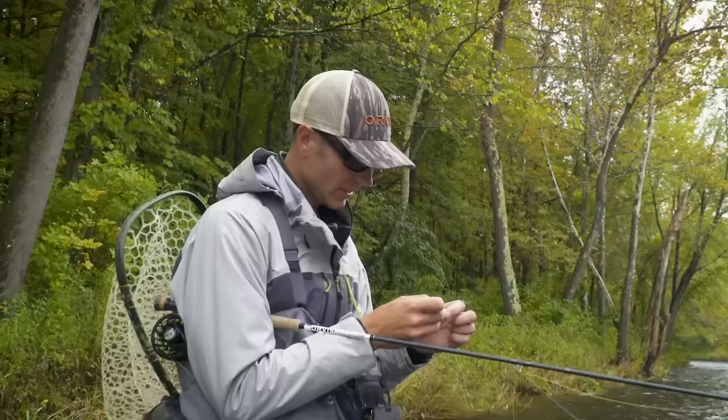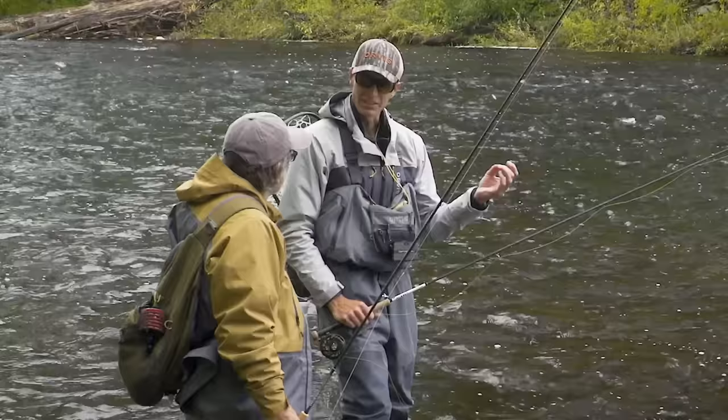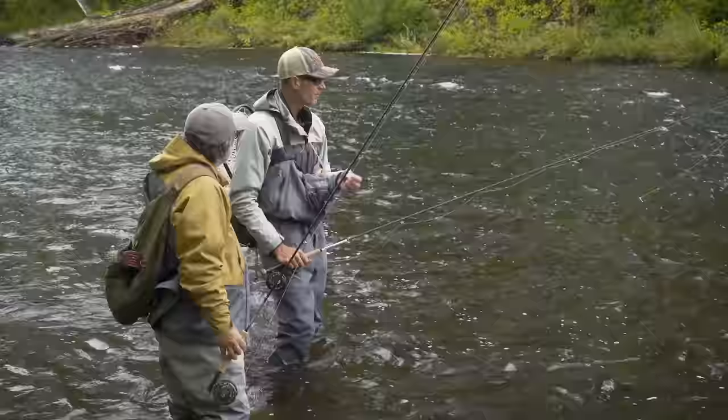If you have too much weight on there and you're constantly hitting bottom, you know, for me, I like to hit bottom maybe like 2 or 3 out of every 10 presentations where I'm kind of snagging on the bottom. That seems to be a nice ratio. So when the fly does hit or hesitate, or the sighter hesitates, I know the set. But if my fly is snagging the bottom each and every time, I quickly lose confidence in setting the hook.